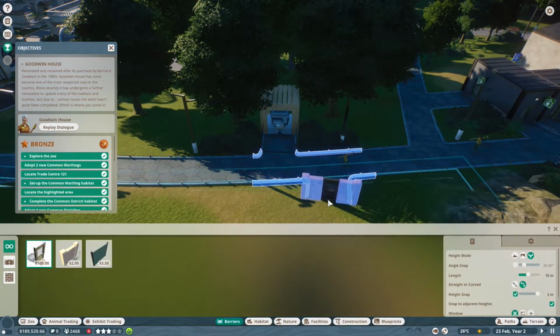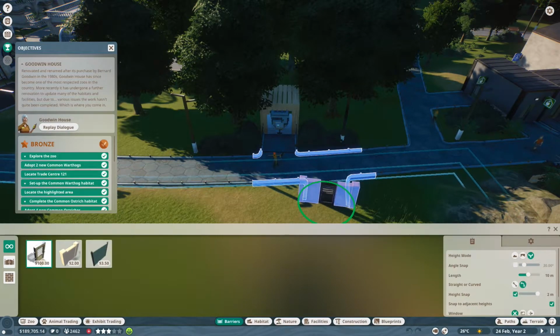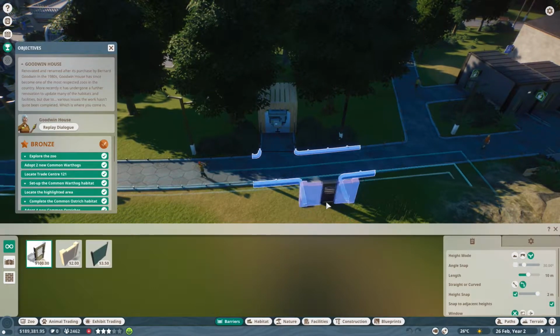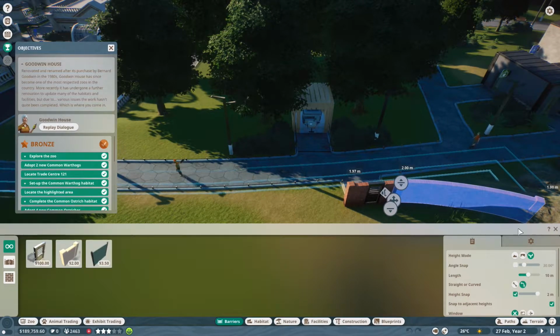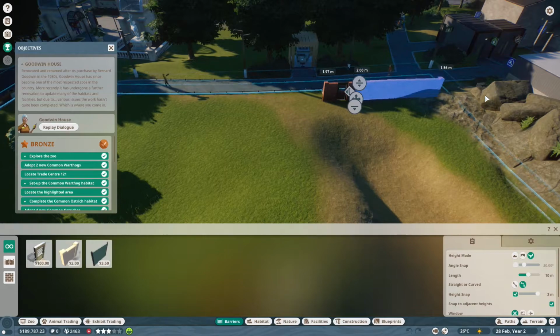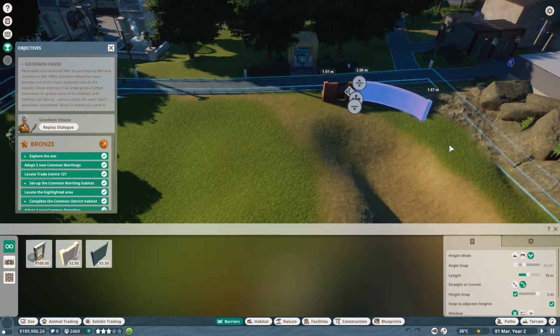Okay, Nancy. So can you twist this thing? Or is that... Oh yeah, okay. Okay, cool. How about there for a gate? That works for me. And okay, so it looks like we have to stay within this blue perimeter.